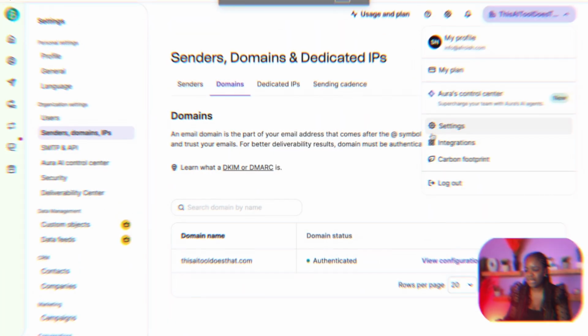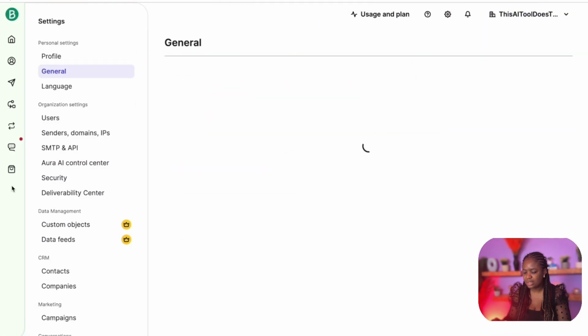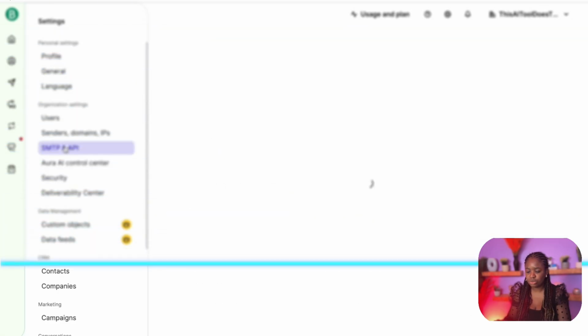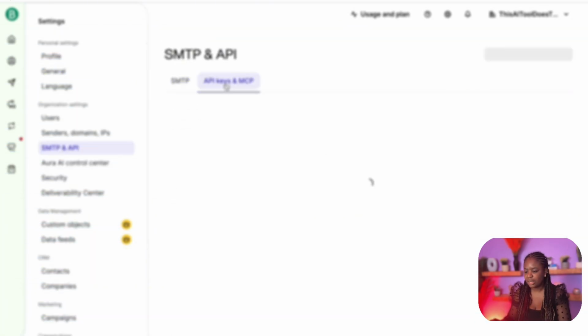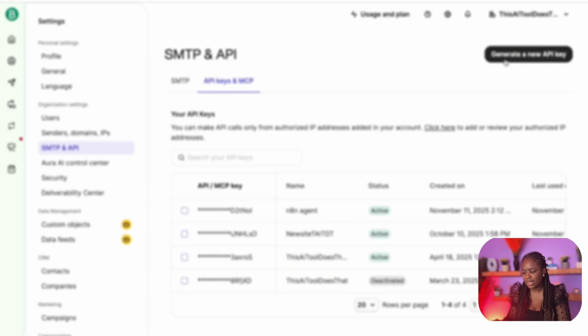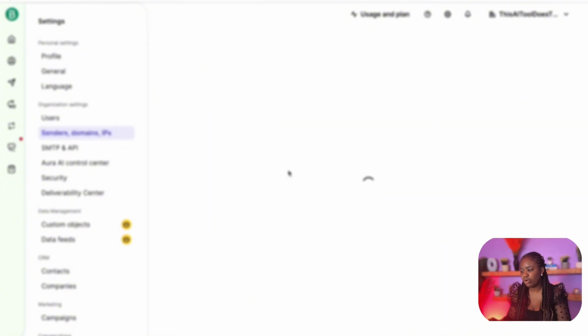Now let me show you what you need to do in Brevo in order to ensure that this whole thing works. So I'm gonna come back into my workflow because in N8N you need to have the API keys and everything sorted out. So I'm just gonna go into my Brevo account, and when you come into Brevo, all you have to do in order to set up your API keys is select settings. Once you click on settings, you want to scroll down to SMTP, and then you select API keys, and then you have your API key here. So all you have to do is click generate a new API key. And then once you generate a new API key, you use that API key as your credential in N8N.